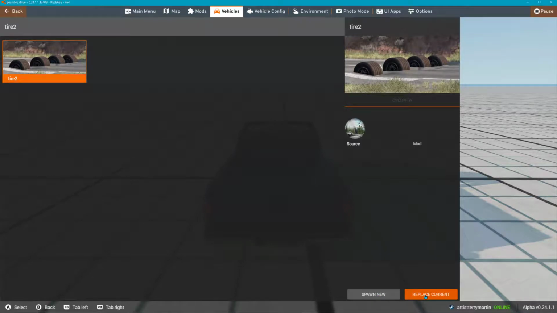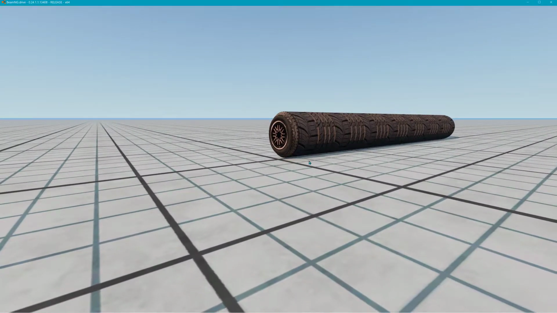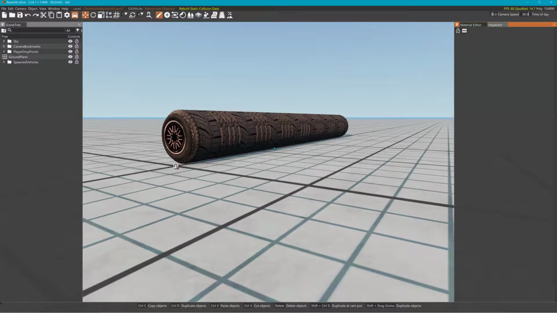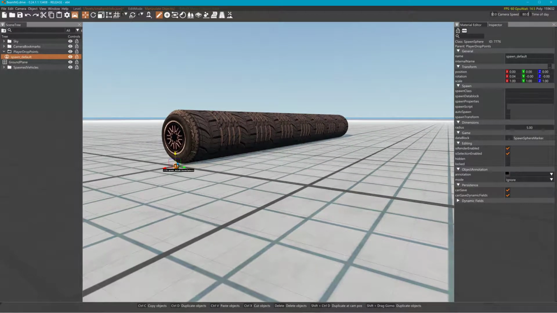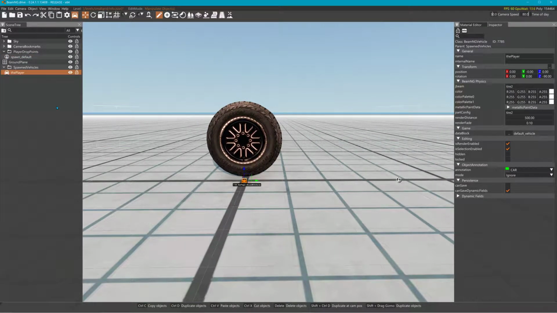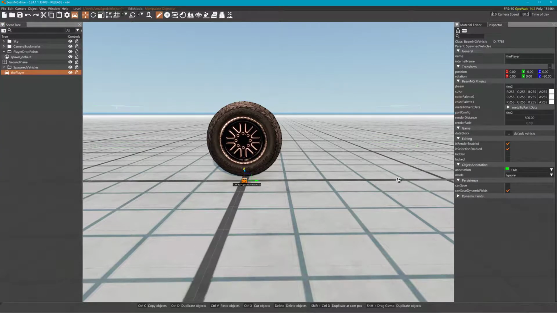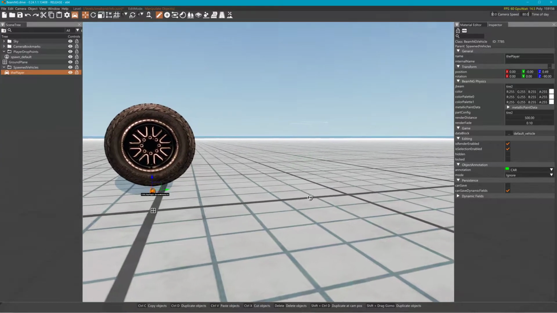Just replace current if you know. So it's not going to spin on the ground. So hit F11 and pick the car, which has to spawn cube. Pick the car. You see a little car icon, or you can pick it here. And with the move tool, and this is the pick object selector here. So you just pick the object and move it off the ground. Now that'll get it off the ground.